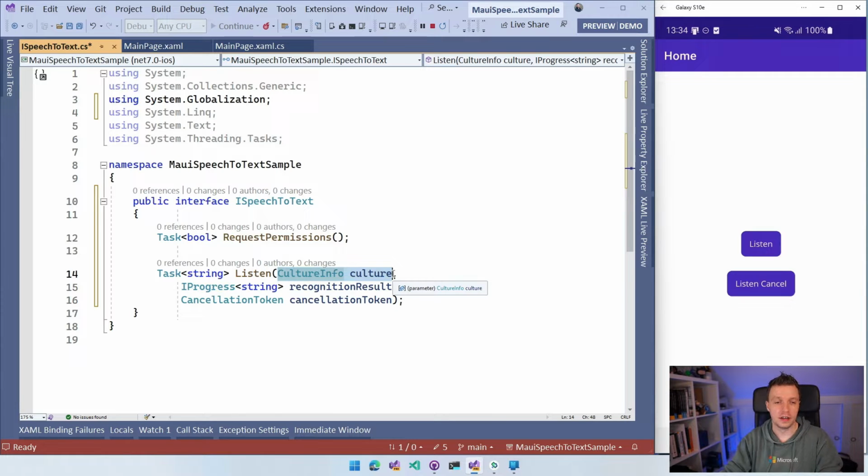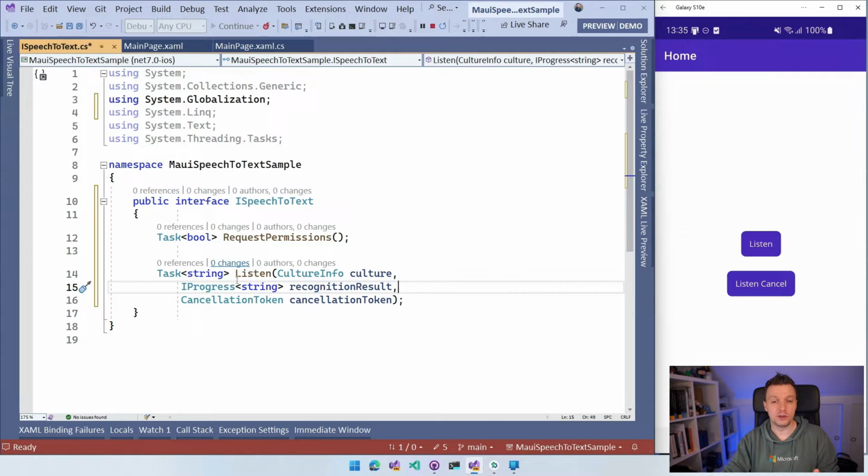So that's not great. We have this IProgress thing. IProgress is a nice way of providing progress updates. You don't need to really worry about that. You'll see in a little bit how it works, but basically whenever the speech has been put into text, it's going to feed that back through this result, and we can do something with it, probably put that in our main page and make it show up there.